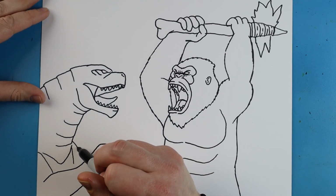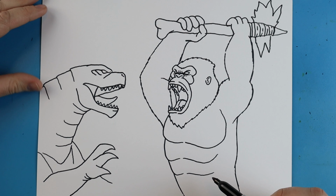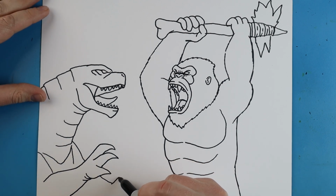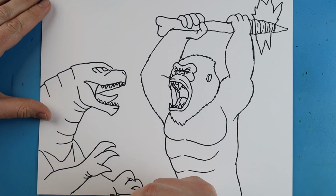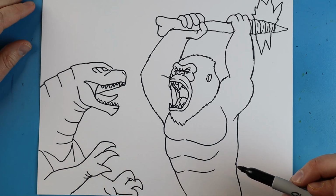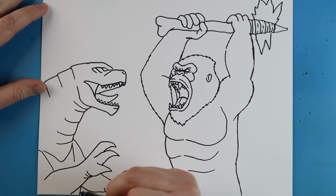Now, starting here, we're going to add another line that's going to come down. I'm going to go down to right about here. Then I'm going to take this line, I'm going to go up, and I'm going to bring it down, and I'm going to come back for another finger. Make a line down. I'll make another line that's going to go out, it's going to come down like this. Then we're just going to kind of go off the paper, we're going to make one that's going to go down and up here. And then right here, we're just going to add one that goes down and then up for that thumb. And then I'm just going to bring this right back to here. And we'll draw this line down.